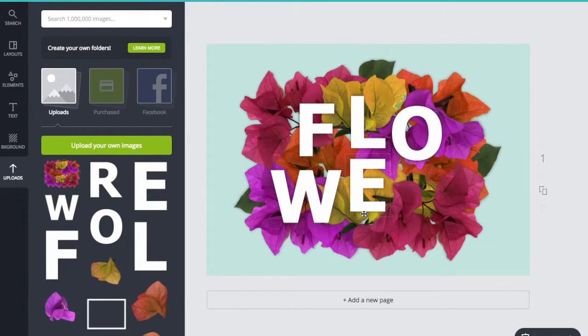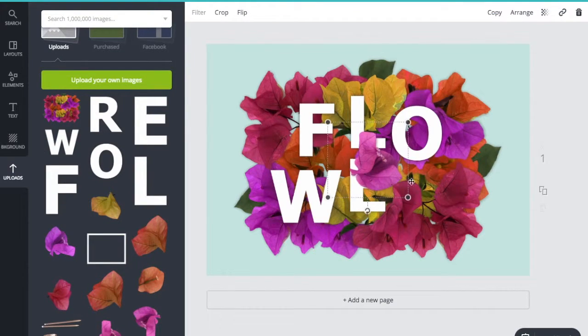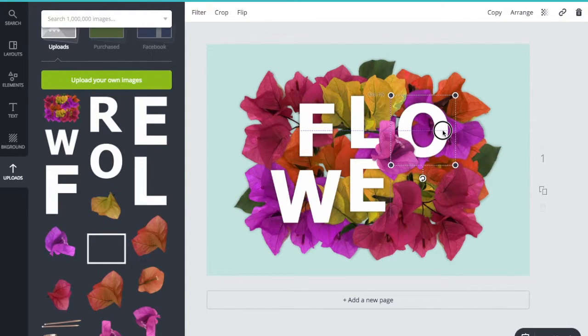Then image number 7 is this little pink flower here. That gets placed over the L, the O, and the E. You might need to adjust the letters slightly. You don't want to cover them completely. And image number 8 is your R. That sits on top of that flower, slightly lower than the E.